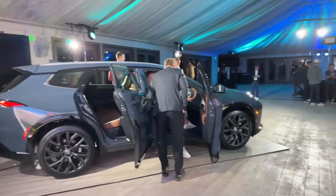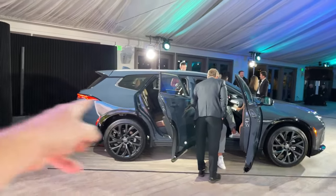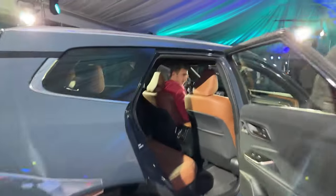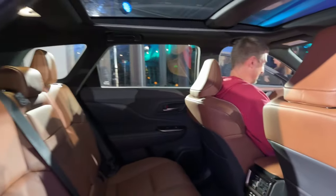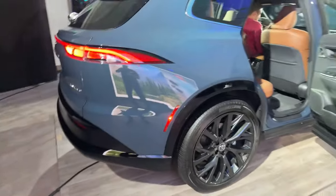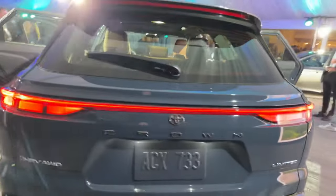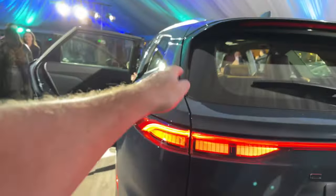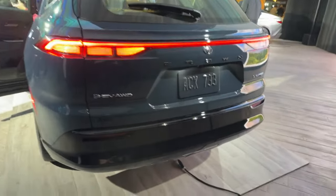Let's go over to the Crown Signia now — our midsize SUV. One thing you'll hear about this one is it has a six-and-a-half-foot-long cargo area. You could put something like my friend Jack — he's six foot six. This one is Storm Cloud color. I own a Crown Limited in Oxygen White. I really like the styling on this one — look how it has a wide stance as it flows down here, just giving it a really cool presence.